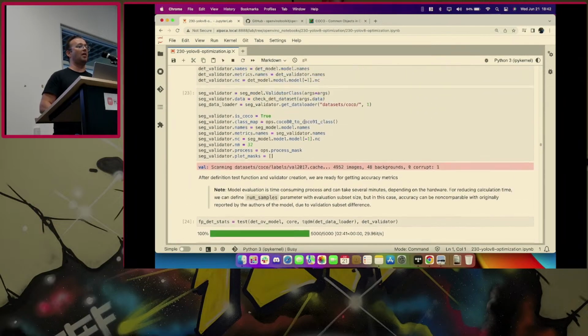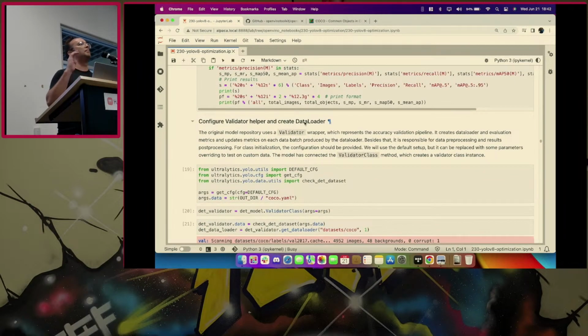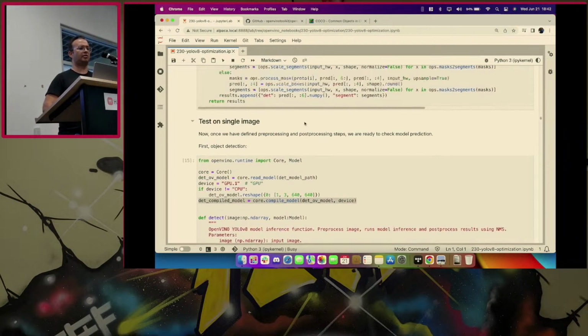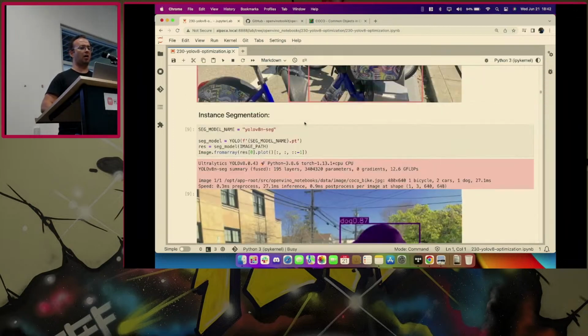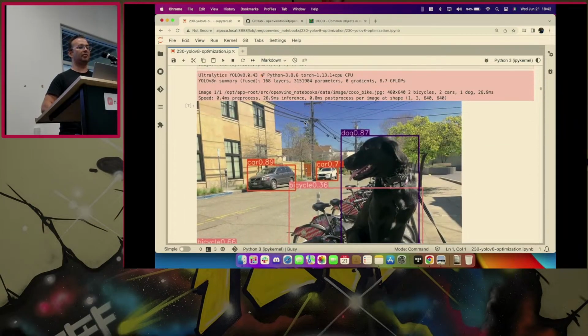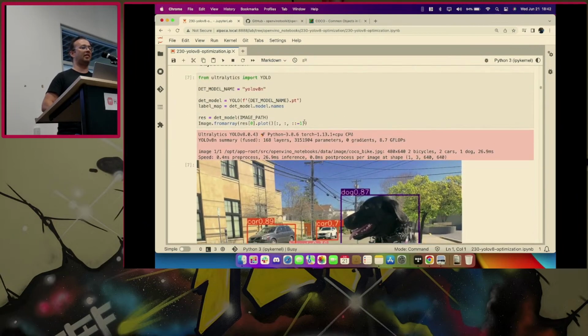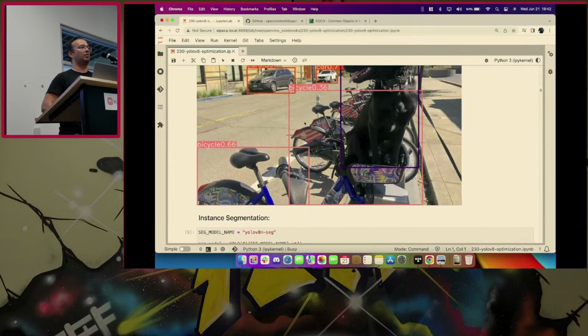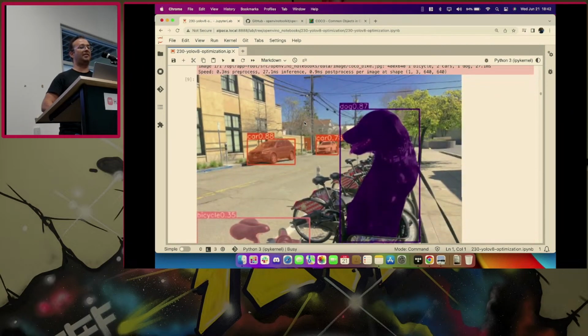So it's two versions of the same model. And when I say two versions of the same model, it means most of the model is the same, and only the last layers change. When we convert it to OpenVINO, so on the initial test, on this test, here is the detection using the PyTorch model, and this is the segmentation.